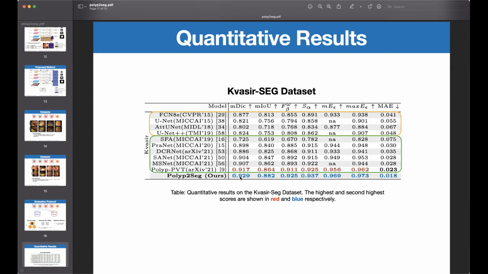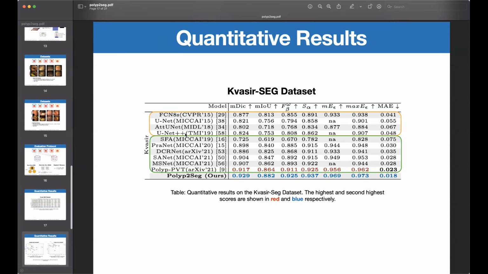And what we see here in blue is that our model is able to outperform most of these approaches, the second one being this Polyp-PVT, which has as well a hybrid approach, which uses as its encoder the pyramid vision transformer, and it has as well a combination with CNNs and graph neural networks. So our approach is improving the state of the art by almost 0.8 points in terms of the dice score, almost the same amount in the intersection over union, and you see as well here the case of the different metrics.